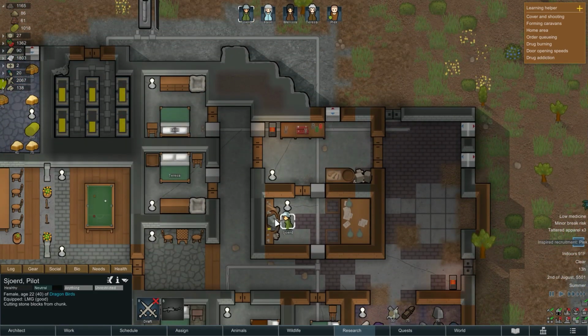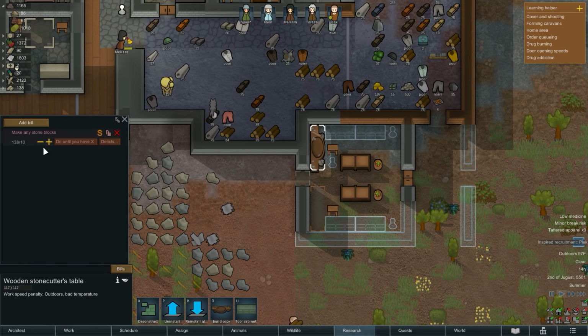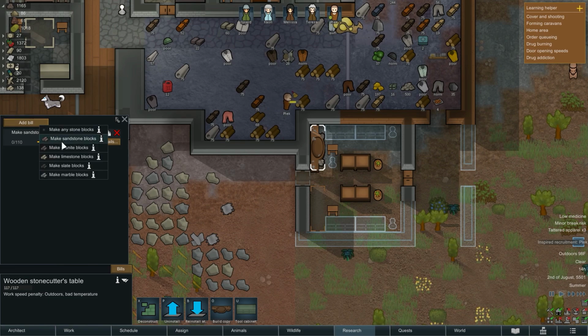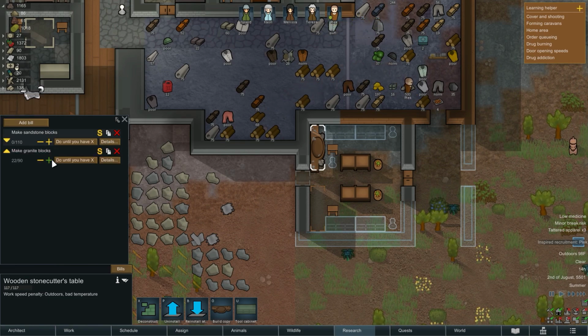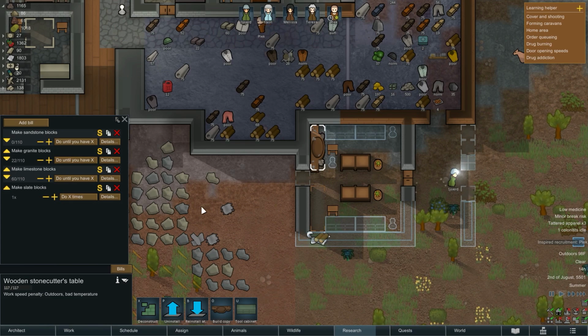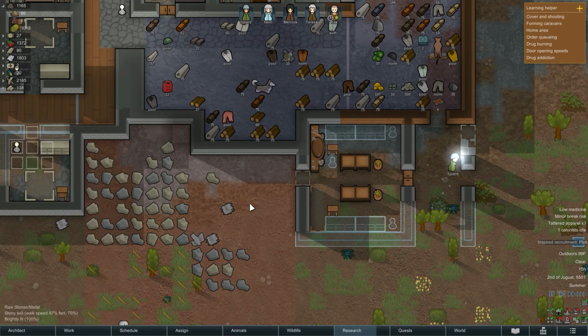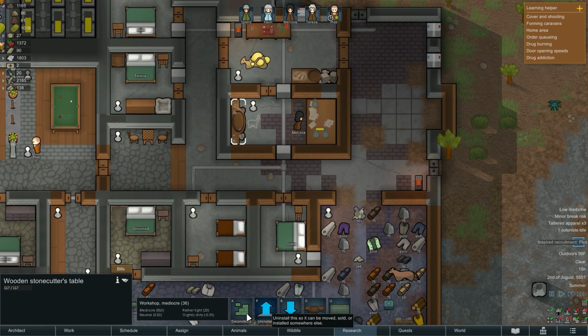Because we already have the room up here, I'm just going to be moving that table. So if I add bills, make any stone block, do until you have... No, that's not what I want. I have to make a category for everything, or else it's not going to go anywhere. Granite. Limestone. Kind of wish there was a way to copy the whole queue so that I could just copy it down to the other table, but there we go.